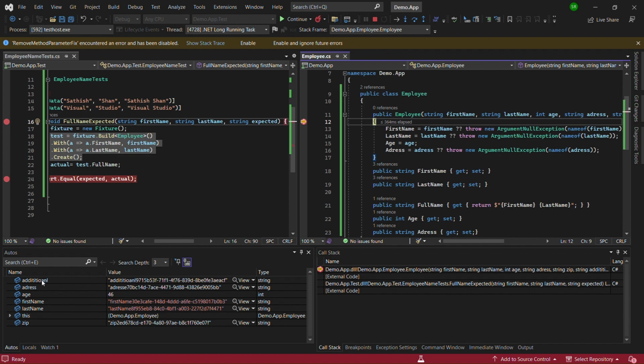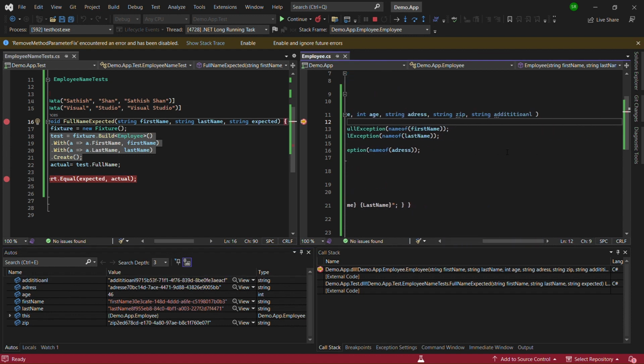If you can see, AutoFixture assigned some random value for the additional parameter which we have defined here, and also for address it has defined random test data, and age also it provides some test data here.